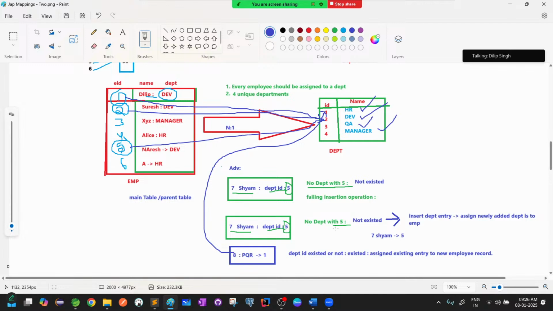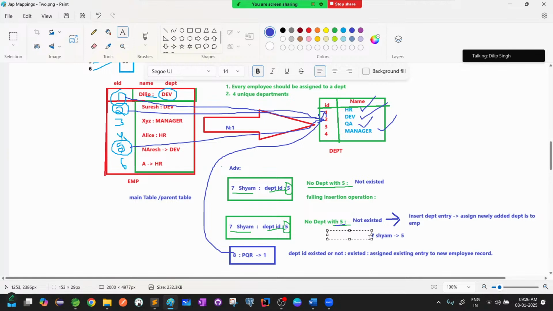If anything is newly added, for example, 5, assume I'm expecting 5 with something like an admin department or whatever it is. In this case, I will make an entry 5 as well as the department name admin. So 5 and admin is completely new, that's why I made an insert entry. And then I utilized that 5 admin for the Sham person. In this case, I was already given an existing one only, so I'll simply make a relation.